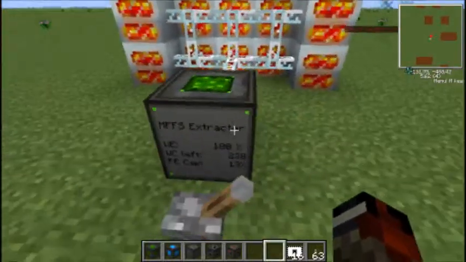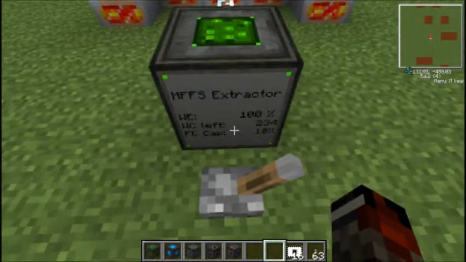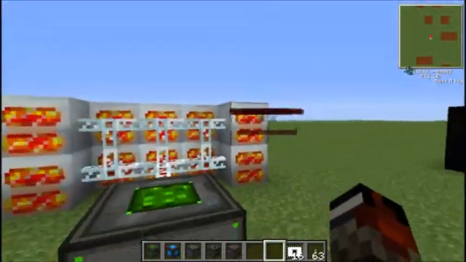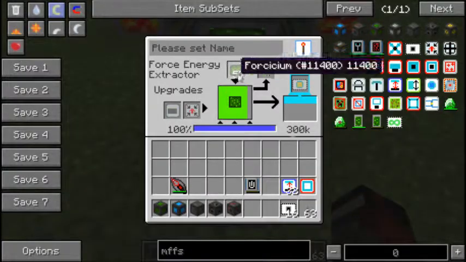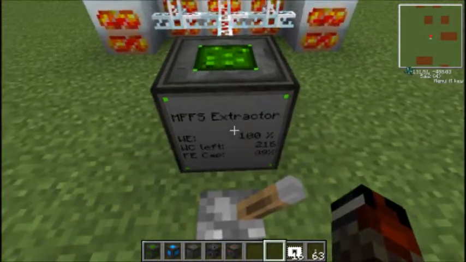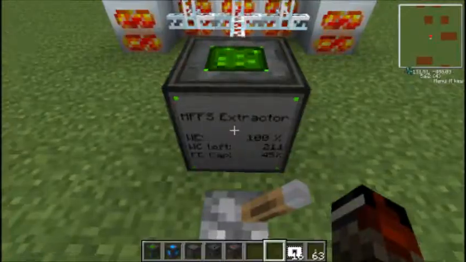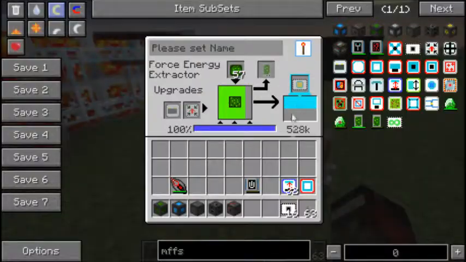On the front, it'll tell you what the work cycles left are, which is the really important one. This is the progress of this bar down here, which will always be 100% for this as long as there's power. The work cycle left is at 226. 1 forcium gives you 230, I believe. And this is the progress right here, but it's more detailed right here. The Fe cap is at 42%, which is this whole deal, and once it's capped, it'll stop producing, and it'll stop using energy and all that stuff. So, that's how you're going to start generating power.